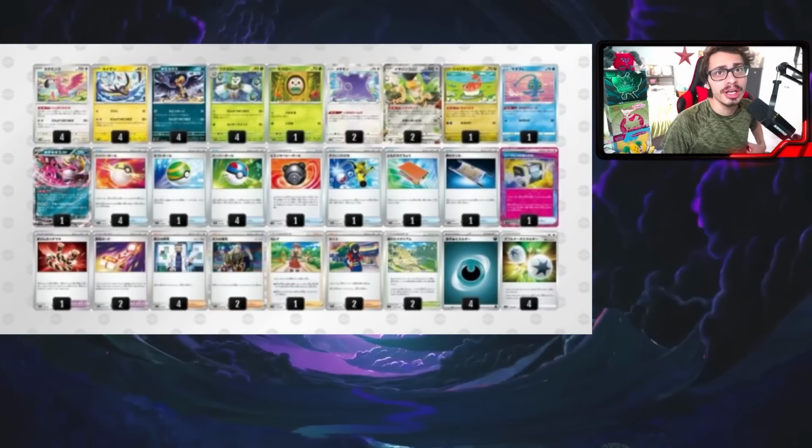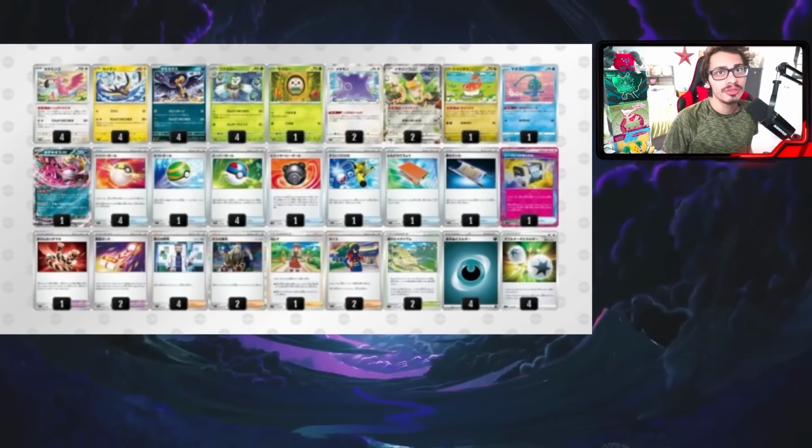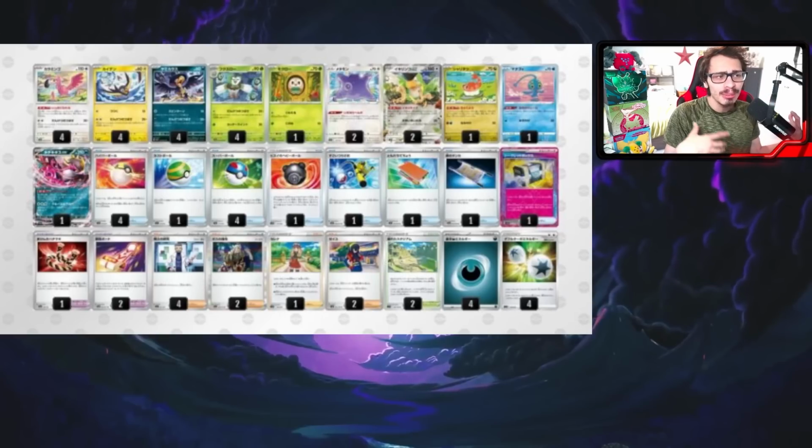Of course, I had to include United Wings within this video. This is arguably the deck that gets the biggest boost from Shrouded Fable, and let me tell you, Dartrix puts this deck into another level. Of course, United Wings has always been a bit more of a meme rogue deck.